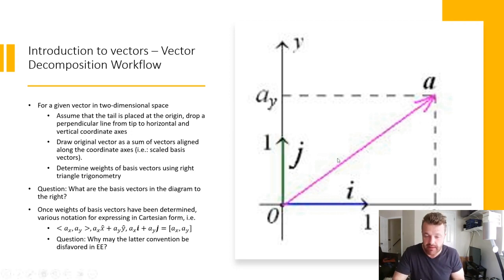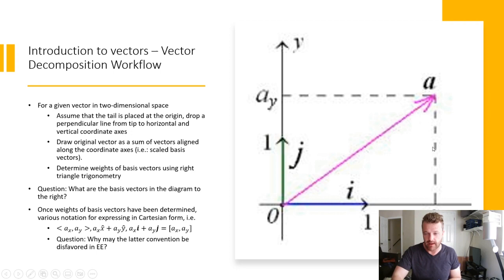So basically, if you have a vector, you're going to draw a new coordinate system, if the vector is not drawn in the coordinate system, because a lot of times in these problems, they just say, oh, a vector has this magnitude and it has this direction. So what you want to do is draw it and put its tail at the coordinate system, and then go to the tip and drop perpendicular lines, perpendicular in the sense that you're drawing just a line to the axes, and that line should make a 90-degree angle with the axes.